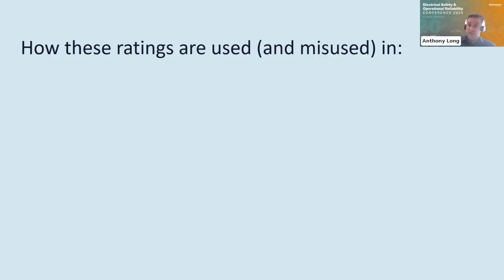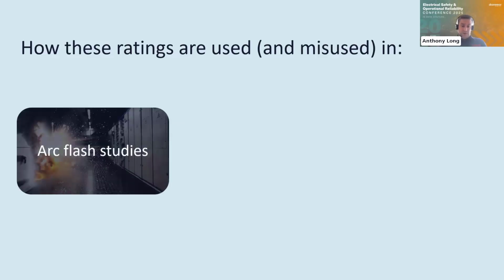So how these ratings are used and misused in the following areas. Alpha studies. Alpha studies will give you a calorific rating. I see quite a few people who will actually do an alpha study with a cal rating for that particular equipment. So they'll say this bit of equipment has an arc energy, incident energy of 10.5 cal. It will only give you 10.5 cal. It's not giving you ELIM. It's not giving you ATPV. It's not giving you EBT. It's just saying the energy will be 10.5 cal, at a given distance of normally 18 inches.